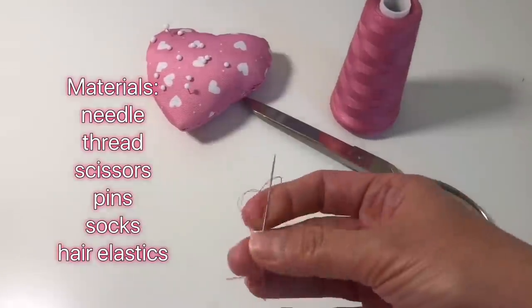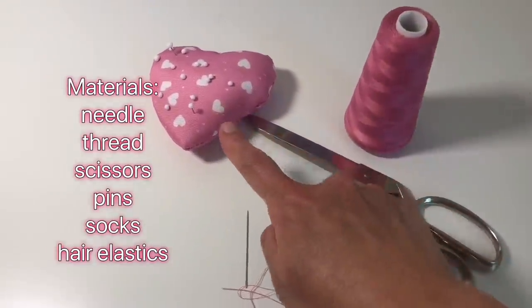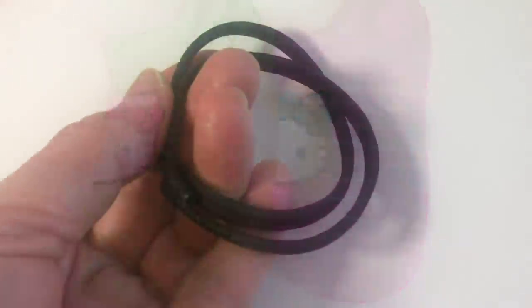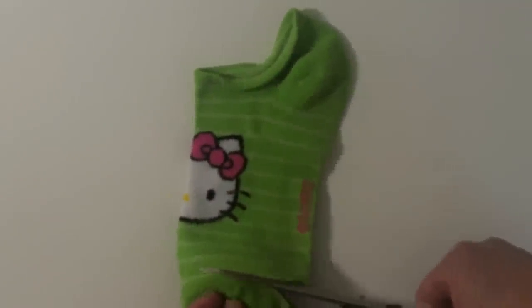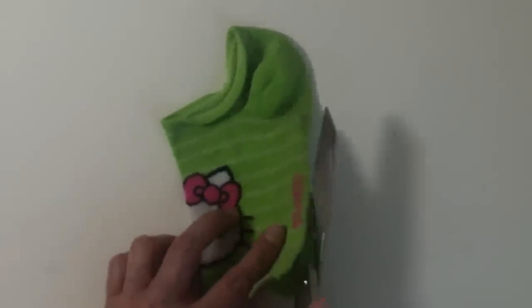For this project, you'll be needing a needle, a thread, pins, and scissors. You'll also need socks and hair elastics. I'm using old clean socks, and I'm starting to cut the toe part and then make a slit on the side where the sole is.